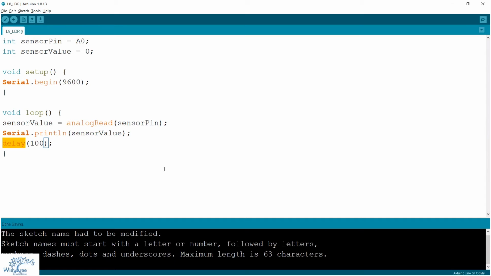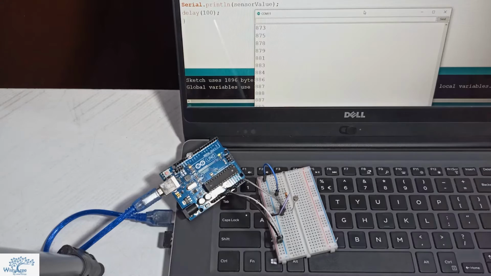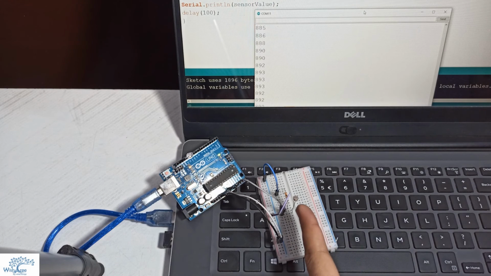So we'll put a torch or a light source on the LDR and see what values it gives us. We'll increase and decrease the light and see how the readings change based on the light intensity it receives.